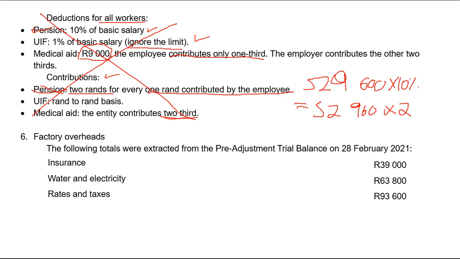I always say to my kids, we apply our here, and just to make sure that they remember, our is one of our students' names in grade 11, which stands for apply: adjust before you allocate. Ensure that you've got an expense that falls within the current financial year first before you can try and allocate it. Make sure it is the expense. Expense must be incurred during the current financial year.